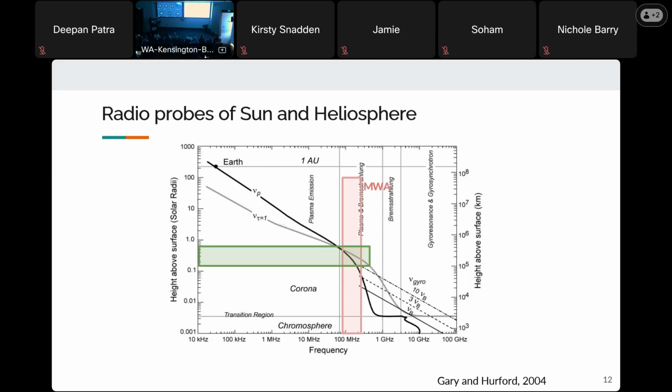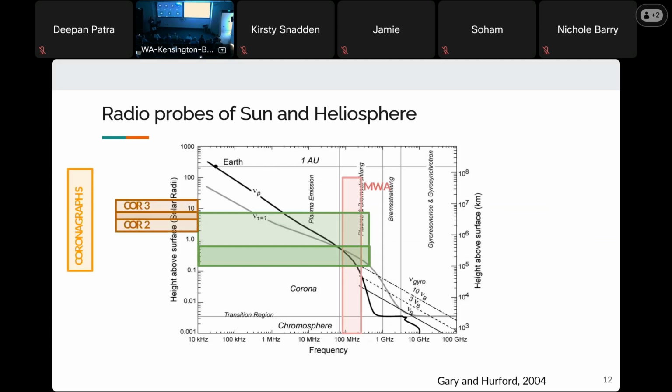If you expand yourself to other emission mechanisms like gyrosynchrotron, we have seen solar emissions out to about 8.3 solar radii. Now, one of the things which is essential about solar radiophysics is that you need other sources of information as well to make sense of whatever is happening there. And one of the most useful ways which people have found are these coronagraphs. Now, the currently operational coronagraphs, that's where they operate, right?